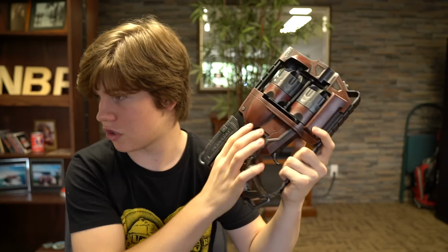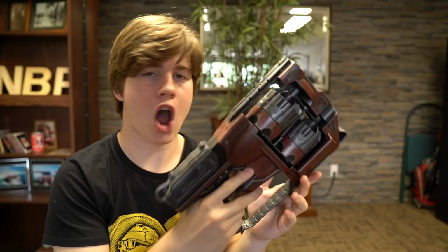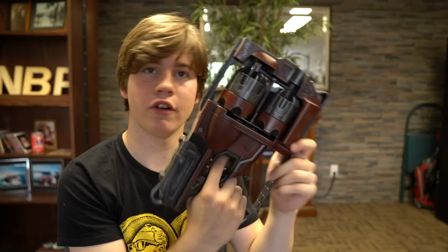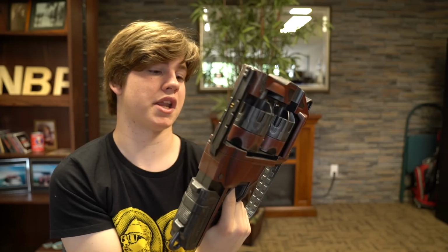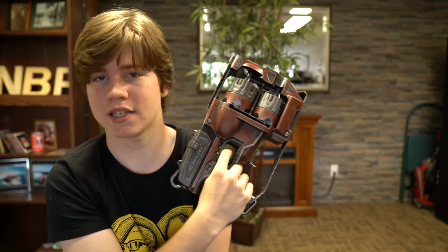Whoa, we're already on the last one. Oh my gosh. Again, this is another one. I don't know if it counts as a revolver, because it's kind of like a double revolver, but this is the Flip Fury. Now, I have a stock one. Yeah, this is a stock one here, which is ugly. And this awesome looking one, which is modified. So, you know, Flip Fury, it's got 2 different cylinders, but it is, you know, it's kind of still a revolver. It's just a big revolver, but I don't know if it's any bigger than the Cyclone Shock, so I included it in the list.